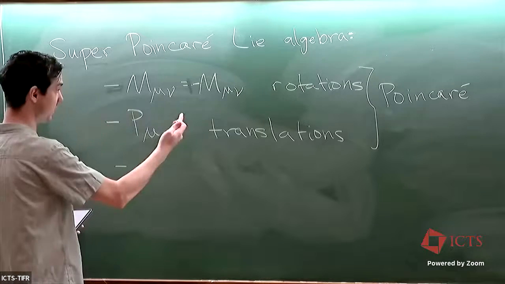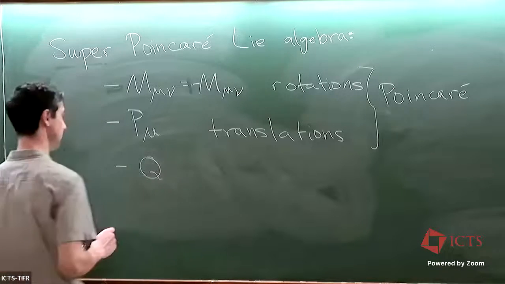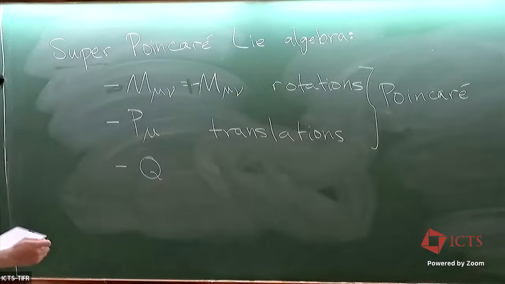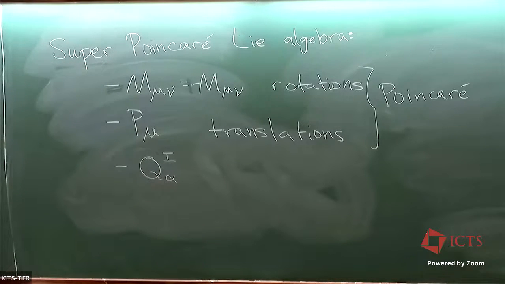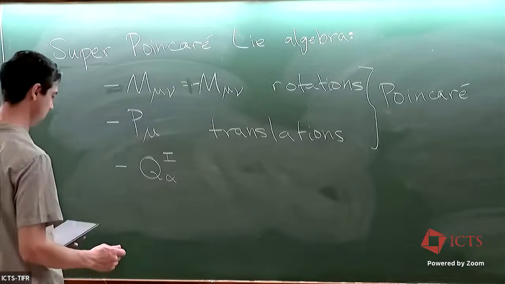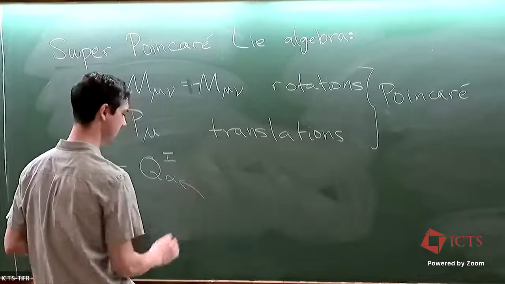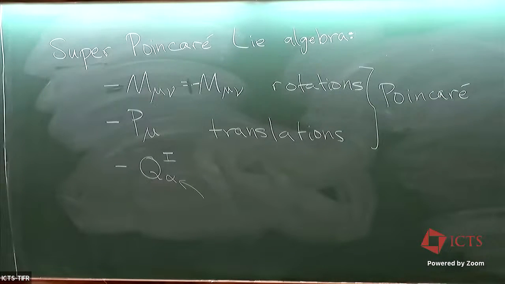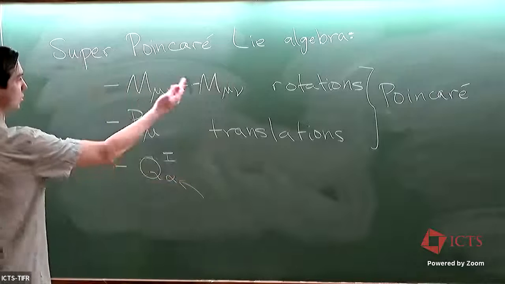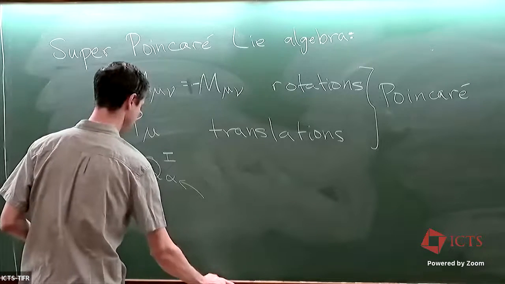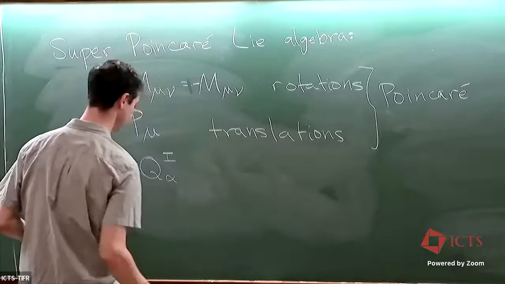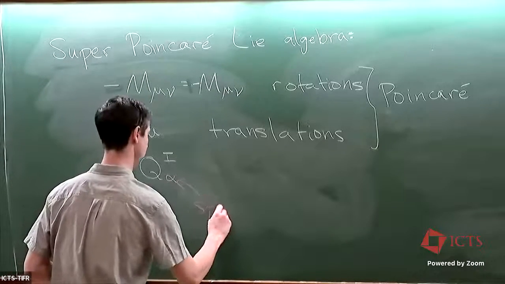In addition to these bosonic generators, we're going to have some set of additional fermionic generators, and in analogy with what I saw in the 1D setting, I'm going to call them Q. And there are going to be two types of indices. This alpha index is going to be an index of the spin representation of our Poincaré group. In particular, this SO(d) rotation group has a twofold cover, the spin group, and this alpha index will correspond to a spinor index for the spin group. So alpha is a spinor index.